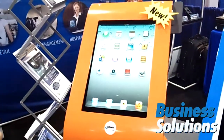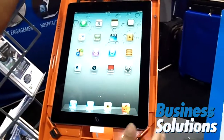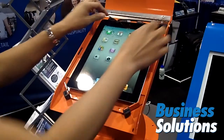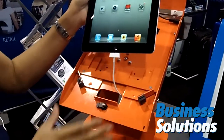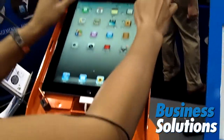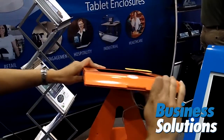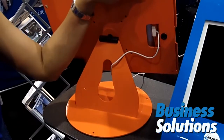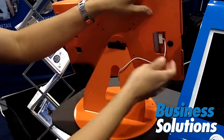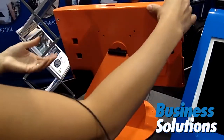I'll start with our tablet enclosures. They are designed to fit tablets from 7-inch to 10-inch size screens. They're a versatile, secure, and lockable solution. I'm going to show you how this works — it has a patent-pending spring-loading mechanism which allows the tablet to be mounted. The tablet enclosure is lockable and comes with a high-security lock, which provides maximum protection for your asset as well as prevention of removal and tampering of the tablet while it's inside.